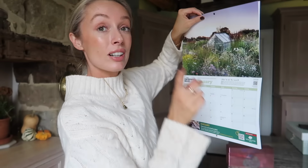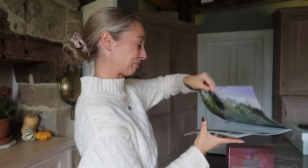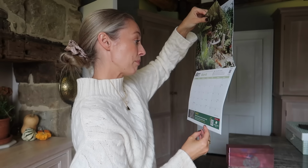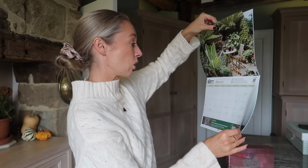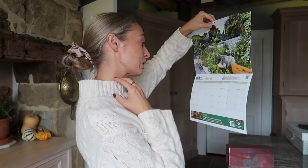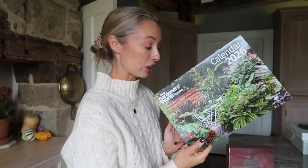Charlie, you could put it in the advent calendar, day one, maybe. Yeah, I think that could be a really nice idea. Gift for someone that loves gardening. But yeah, I love this. It's got all the gardening jobs for the month. In March, you plot tomato plants, mulch your beds to hold in moisture. I mean, there wouldn't be enough space for everything you need to do in April, but salad crops, reseed bare patches in your lawns, protect from hungry birds. Very, very helpful for gardeners.